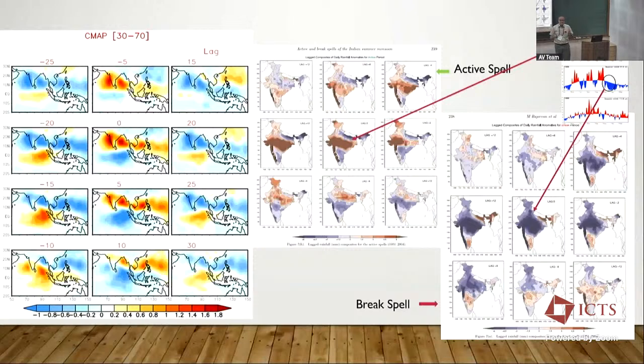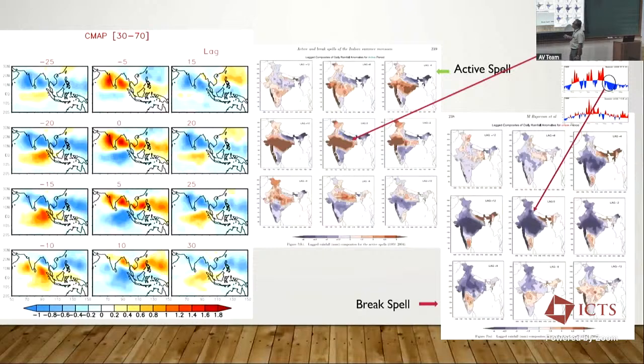I want to understand this. As a classroom problem, this is one of the simplest but well studied. So look at this diagram, where you see rainfall with positive and negative values. Here lag zero means when you have the maximum. So there is a time series like this, and this is the maxima here. When there is a maxima, you see a strong rainfall pattern here, and a strong negative rainfall. This is quite a famous diagram if you are studying monsoon intraseasonal oscillation.